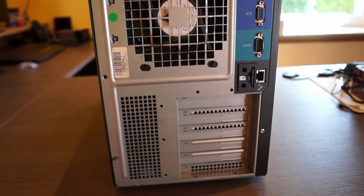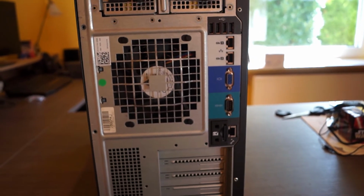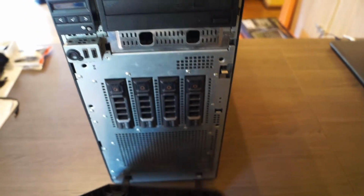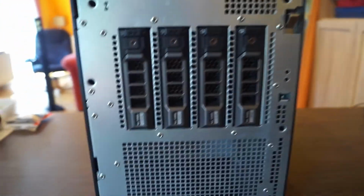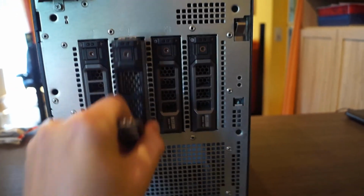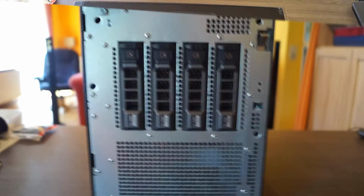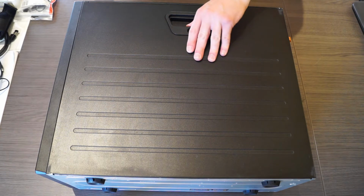Alright, so that was it from the back side, and now I will turn the PC so that we can see what we have inside. But before I do that, I will show you that I have something behind the cover, and it's magic. It's 4 hot pluggable disk drives with SATA or SAS we can put in here. Just pull someone out. Here, no drive in, but we have a backplane, so no problem.